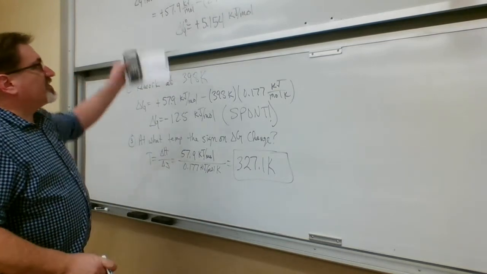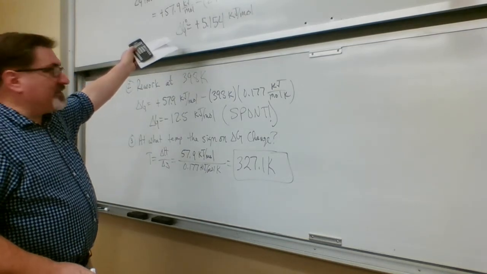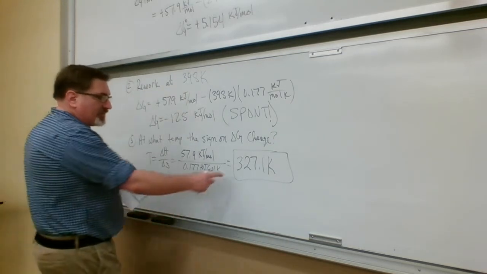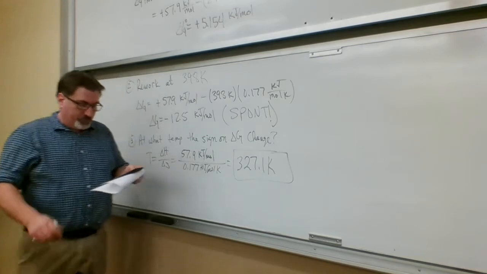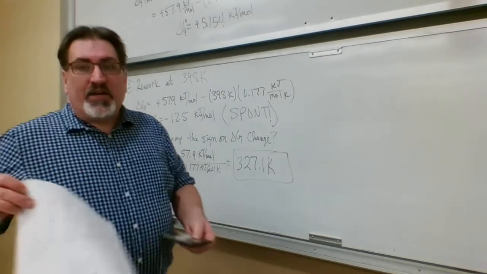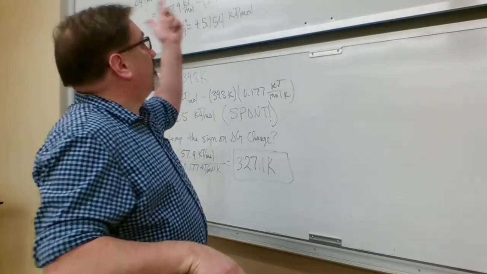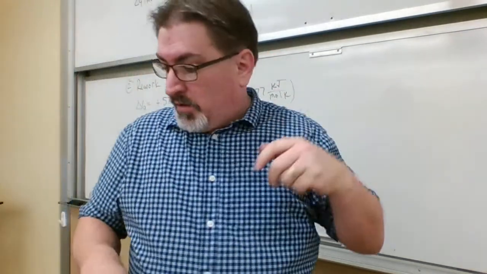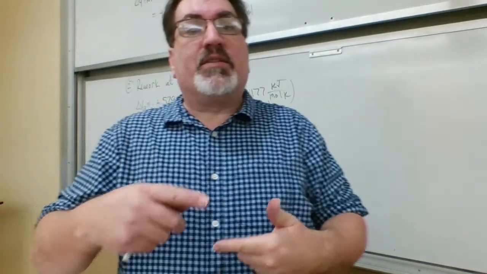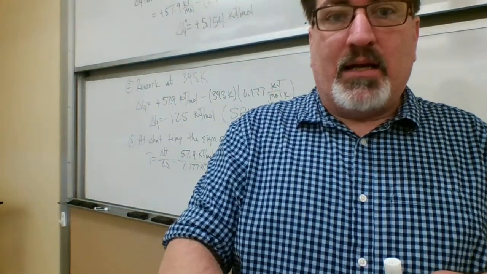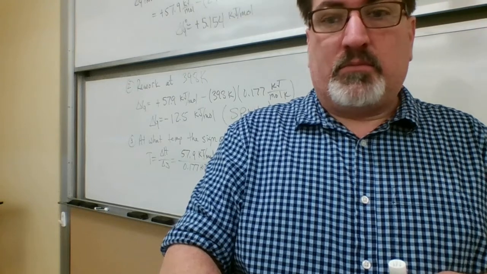So at standard conditions at 298, it was non-spontaneous. At 398, it was spontaneous because we had passed this temperature. Okay? Now our next video is going to keep working with this same equation, the same setup, the N2O4 becoming two NO2s. But now we're going to start to feed it into the equilibrium process. We've got Q and we've got S to go with that.